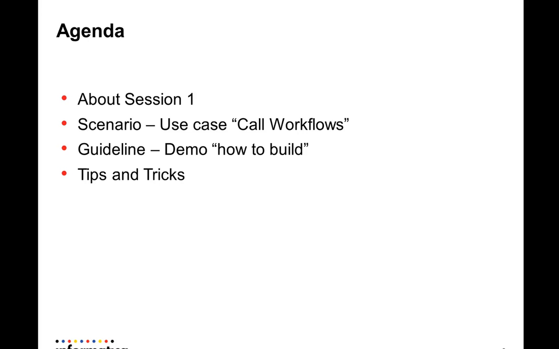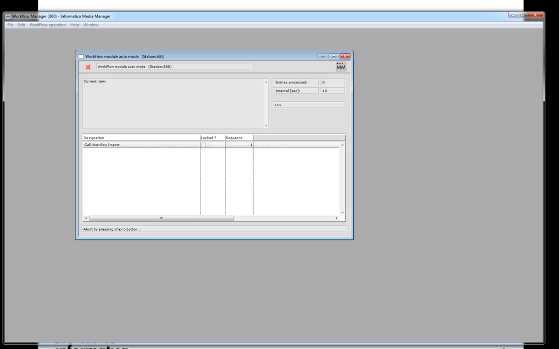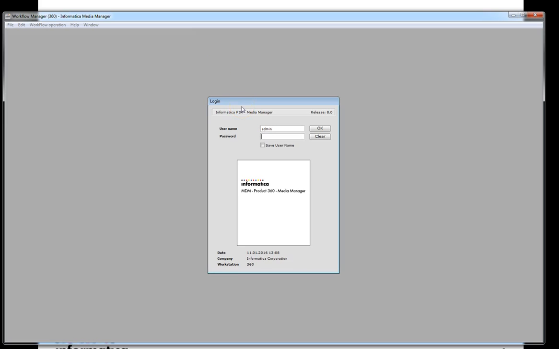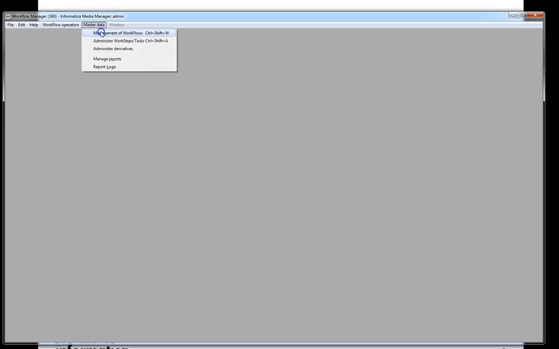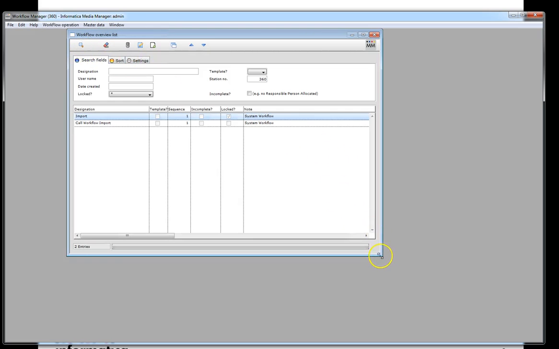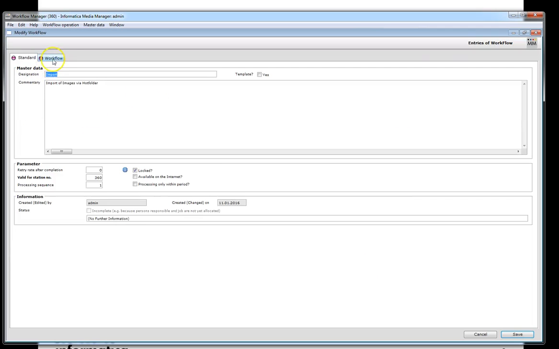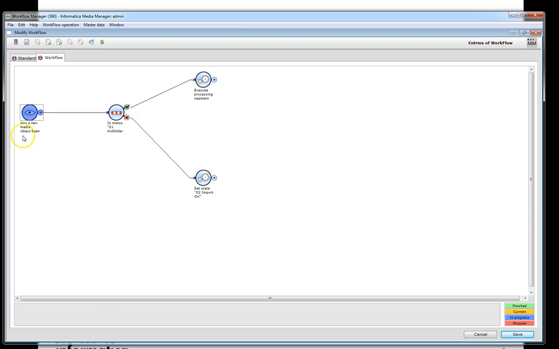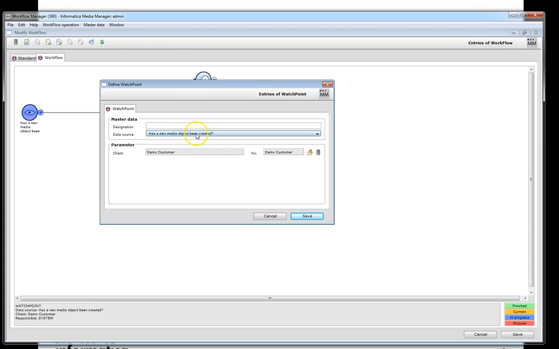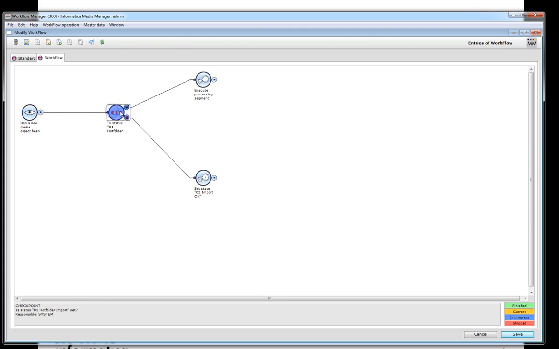So let's give you a short introduction back in our workflow module. We have here our easy workflow. When we go back to the administrative mode, or managing workflows, what we see here is our old import workflow. I've also restructured it, so we have here a change to only new. Still the system checks if it's a hot folder upload or not. If it's run by a user, everything is okay. And if not, we just want to call a core workflow for technical checks.